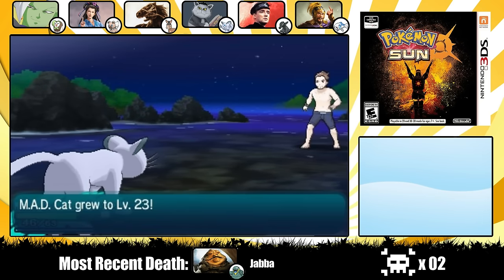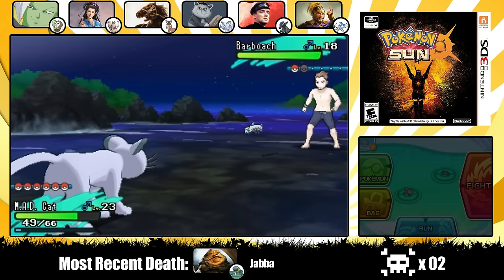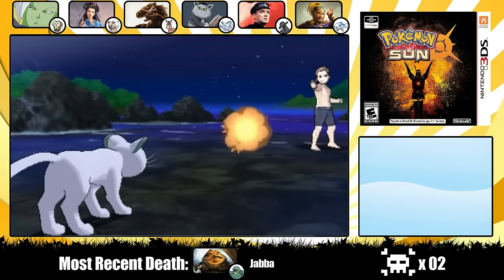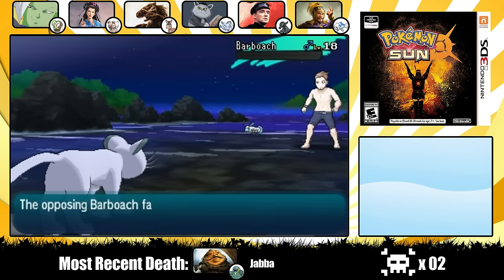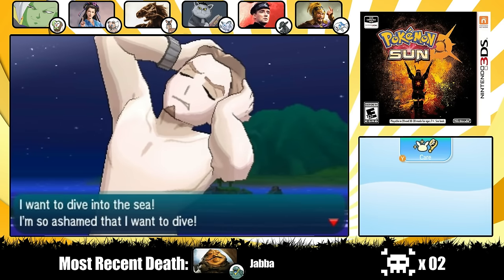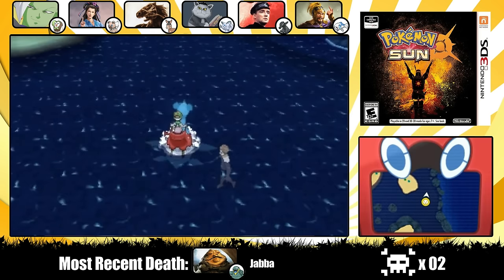Excellent. This training trip is definitely paying off. Look at me, I'm a shrimp! Mud bomb. Cute. Not good enough. I want to dive in the sea, I'm so ashamed that I want to die. Well, at least he doesn't want to die. Youngsters evolve into swimmers, just kidding.